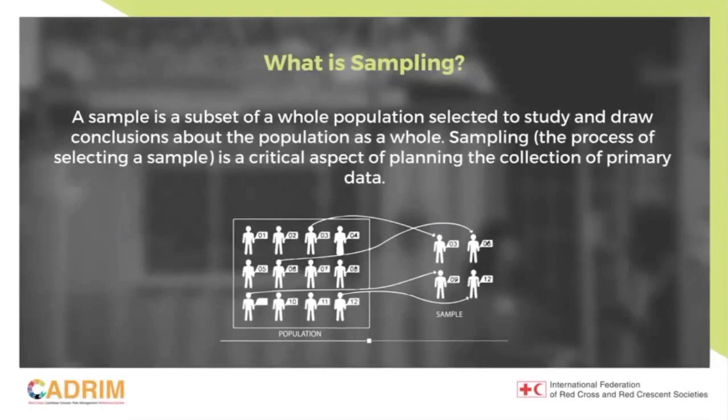Why do we select a sample and not analyze the entire population? It's very expensive to analyze all the population. For example, if you have a project that is implemented in all the country, it will be very, very expensive to go to all the departments or all the provinces to ask every person, or to implement the surveys that you design with every person. So that's why you select a sample, because it's cheaper, and in another way, it will let you get the information quickly and very efficiently. So if you can go to the next slide, please.